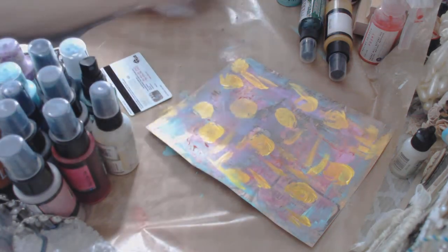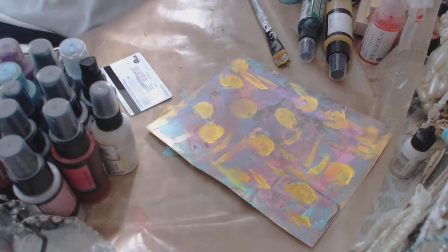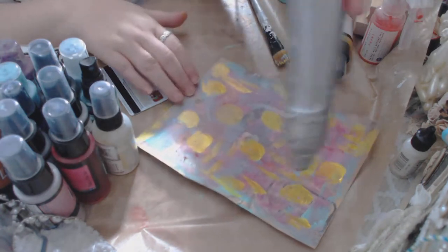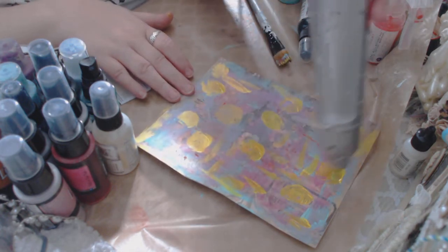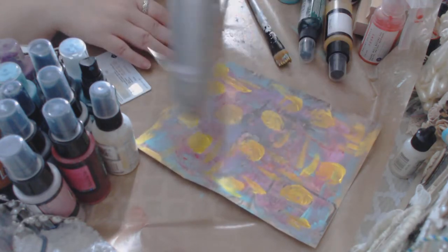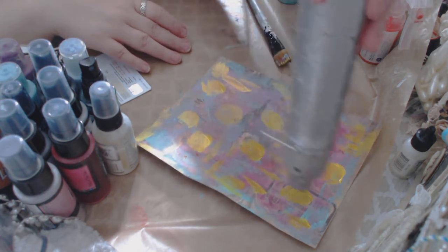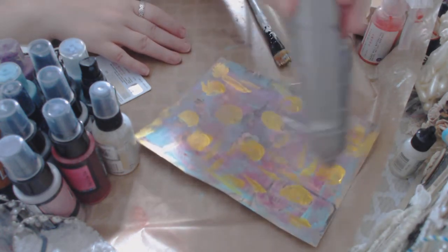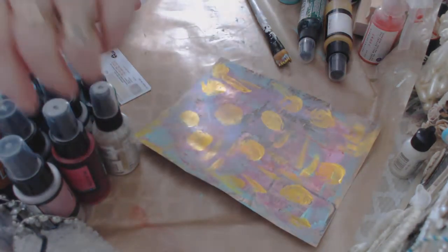Hopefully I can get the lid back on right. Yep, there we go. And again, sorry for the heat gun, but for this type of tutorial, you end up using it a lot, so let's dry that. Doesn't take too long. If you put on a really light coat, it won't take long to dry.